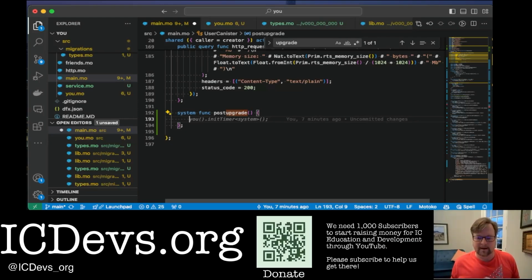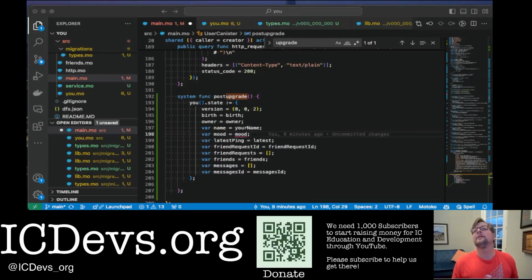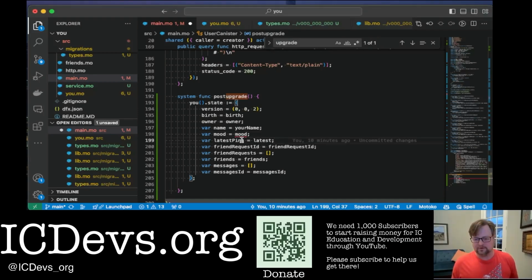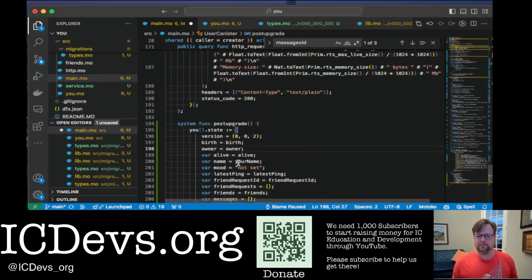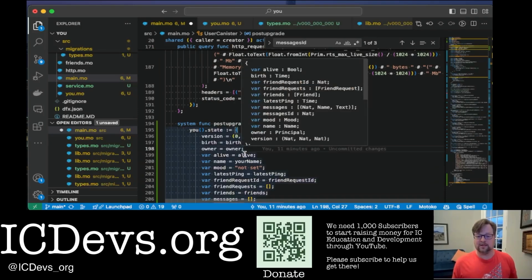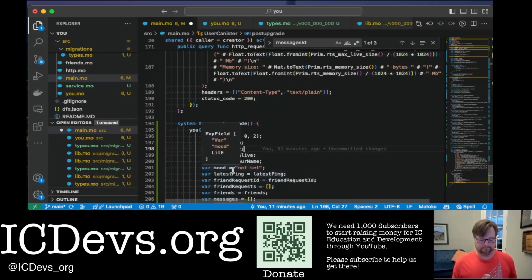because it's gonna use our new state. Is mood not permanent? I guess it doesn't hold your current mood. That's maybe why it wasn't updating mood. So maybe this should be called last mood. So I guess in this version, your mood is saved. Maybe that was a conscious decision. There is messages ID. I must have missed that stable variable. So this post upgrade should update your state to what you were before.